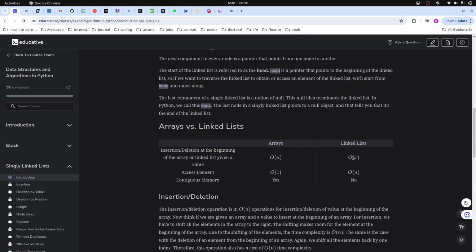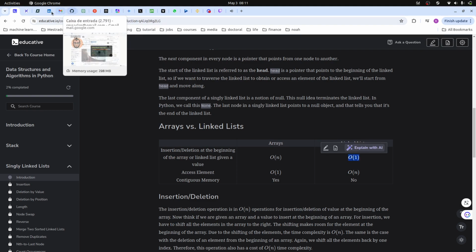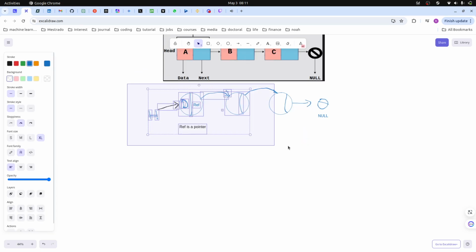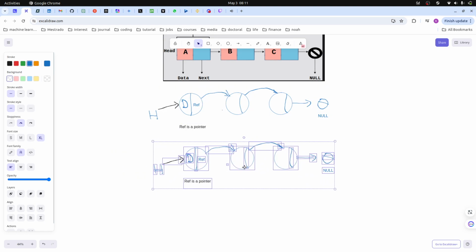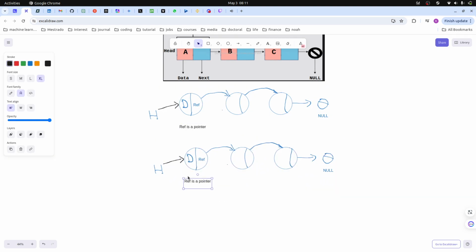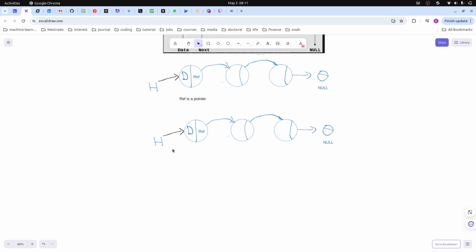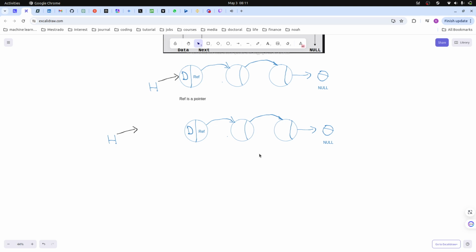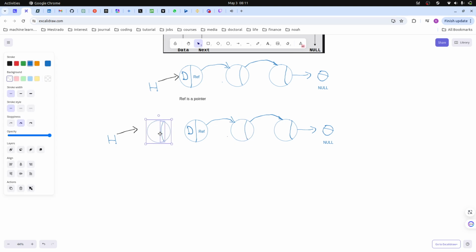I understand why this is 1, because I believe we can. Quite simple. If I want to put something at the beginning, I can remove this guy. It's not removing, it's more about pointing to a new node.